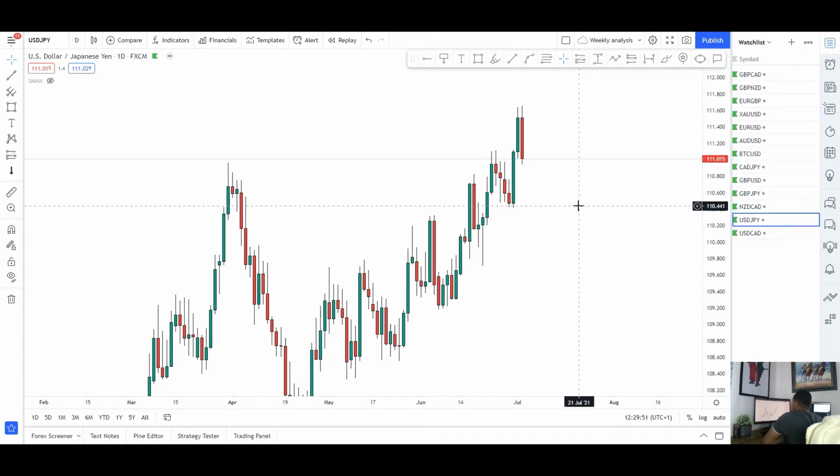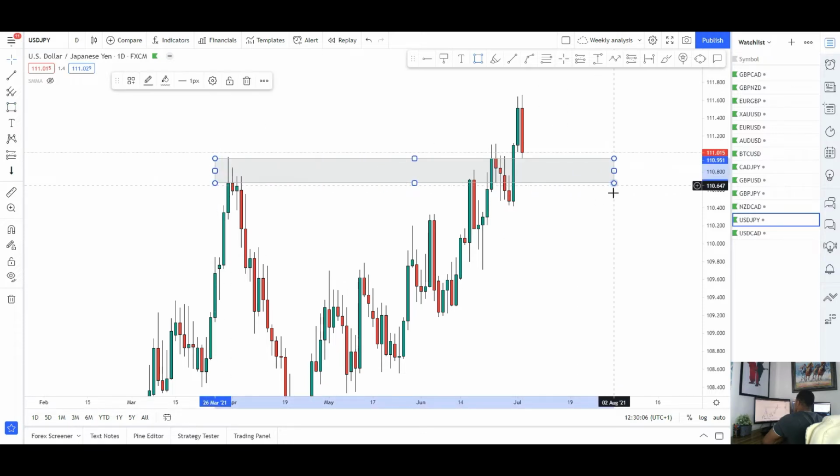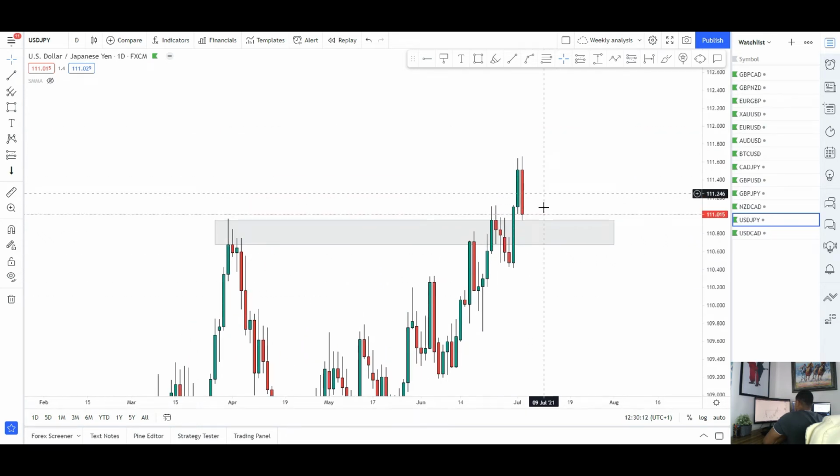Okay, so next up we've got USD JPY. For this pair, as you can see, we had another drive to the upside this week. Again, I did say last week, expect more bullish momentum this week for USD JPY as we were creating those higher highs and higher lows previously. We were trading at this area of resistance, but last week I did say do expect to see a break of this resistance and the market push on and keep those higher highs and higher lows going. As you can see, we're trading currently above that area, so it is going to be turned support now rather than resistance.